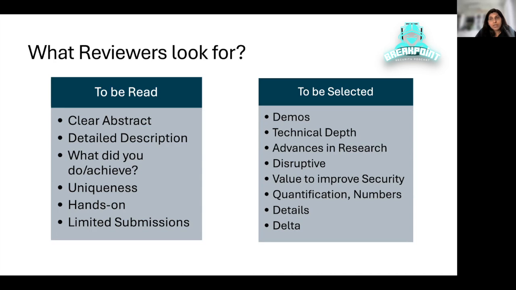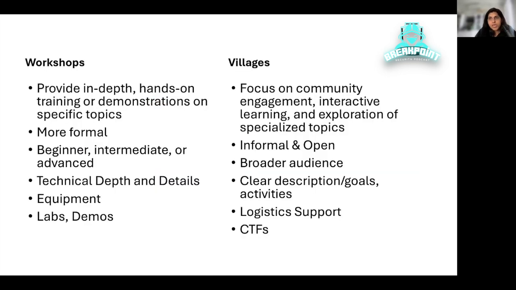And delta applies to all kinds of papers. What has been done earlier versus what you are adding as of today with your research and this paper matters a lot. So AI security in general may not really add value, but what is existing and what new you're bringing to the table will matter. So always look for that.